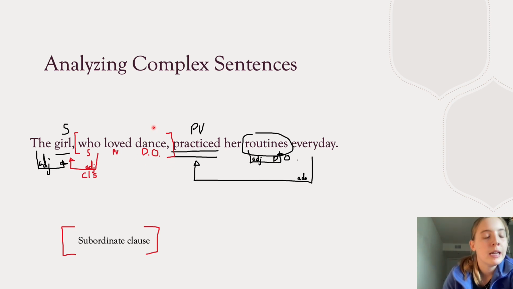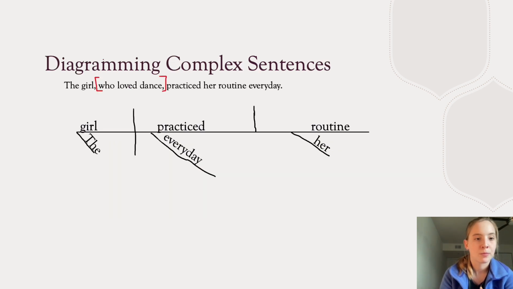Notice that I am not underlining my subjects and verbs or circling my direct object here. All I am doing is marking them underneath the sentence or in the clause because they are not the principal element. The principal elements remain in the principal clause or the main clause. So the main subject of the sentence and the main verb get those special underlines, but not within the clause.